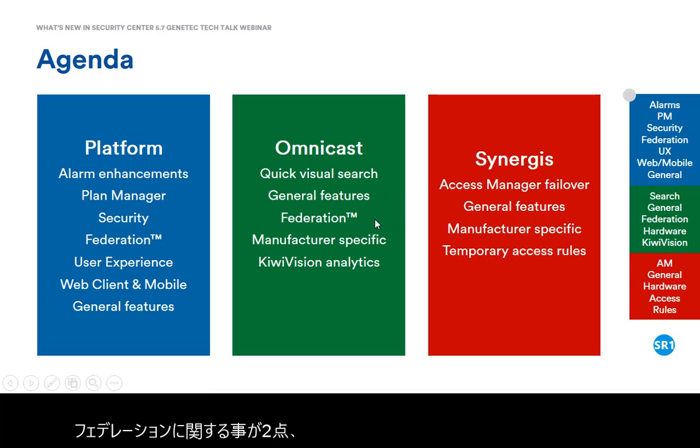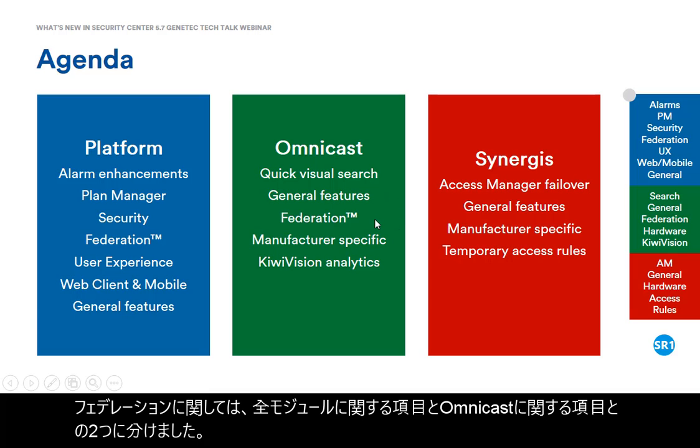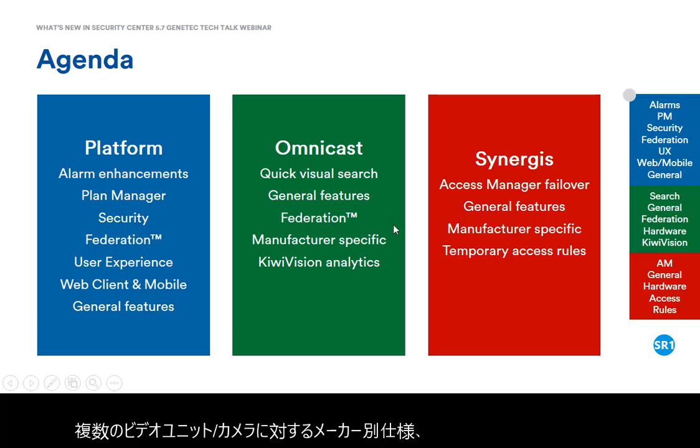A couple of federation things as well. We've got federation in these two, but there's some federation things that are more global, and there are other ones that are really just for video, so that's why I broke those up into two separate sections here. And then there's just a few manufacturer specific things for different types of cameras and video units, and we'll talk about that a little bit.